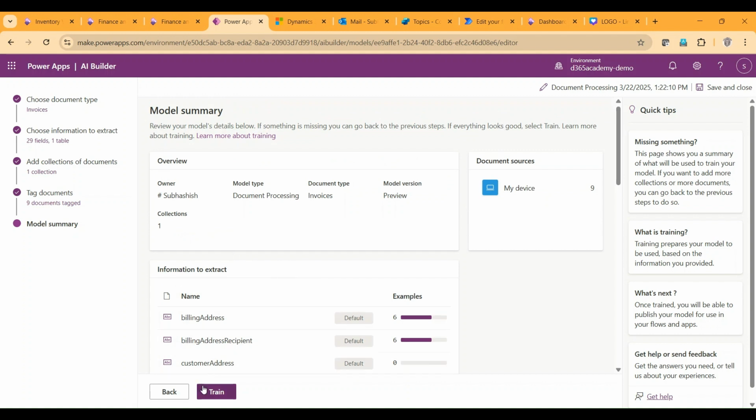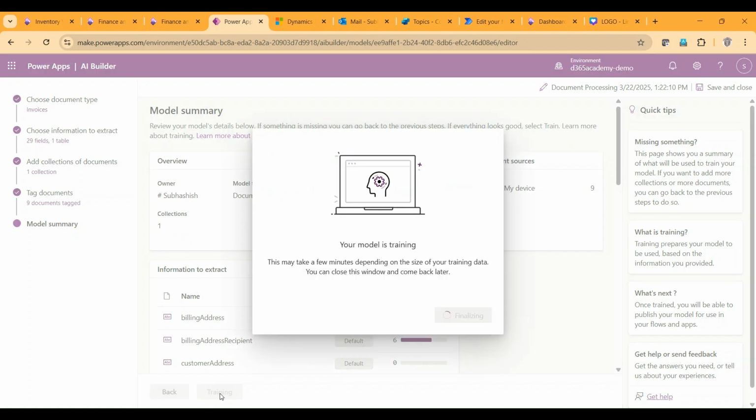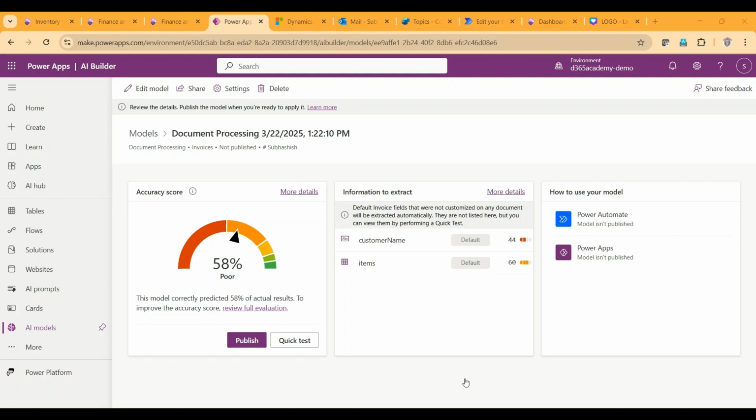So if I click on train, it will take a while to make the model get acquainted with the labels, so that it can predict accordingly in future. So I'm clicking on train, and let us wait till the training gets over. Once the training is completed, it shows the scores basically.